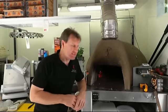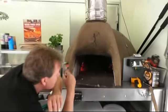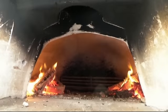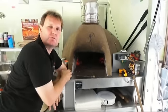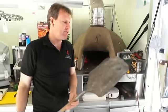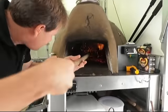We've been running for about 30 minutes now and as you can see the fire is kind of dying down. If you look into the oven you'll see the whole dome is white except for the section at the back. So what we're going to do now is pick the fire up and throw it into the basket, then clean the floor, and in about 15 minutes we'll be ready to cook pizza. We use the dirty peel for this — just pick it up and throw it into the basket.